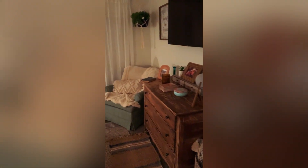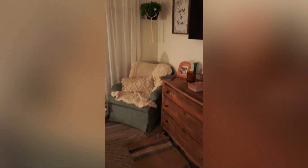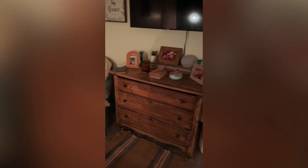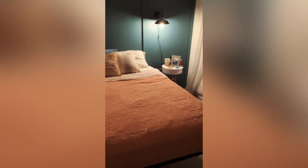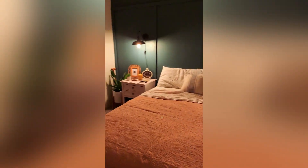I haven't finished decorating yet. I want to do a small gallery wall in between the windows — nothing too big. I definitely have a lot more to do. I have a little wooden bench that's going to go at the foot of the bed, and there are a lot more things I want to do to this place. But this room — I just love it. It's so peaceful in here.